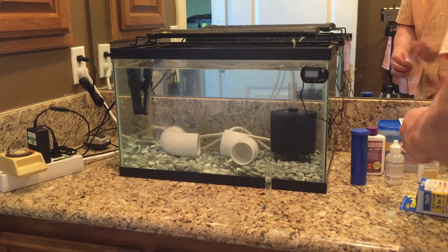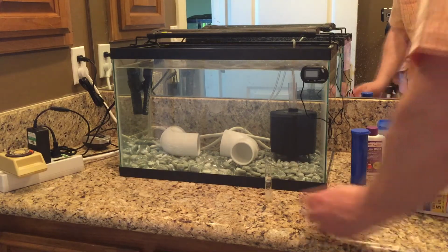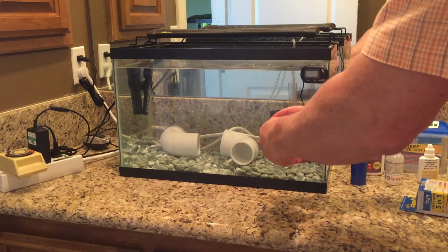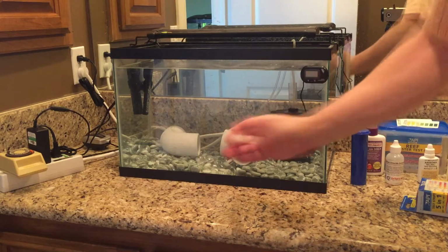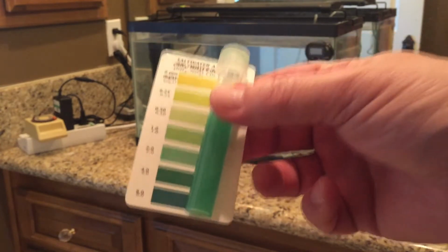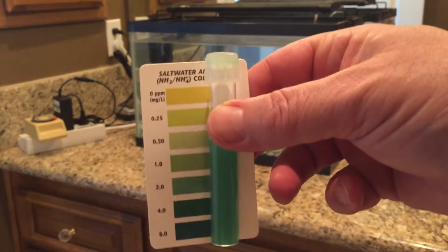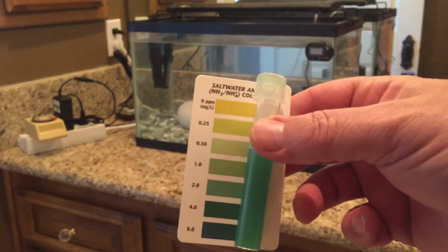Eight drops. Put the stopper on it and shake it for a few seconds, and then let it set for 5 minutes. As you can see, the ammonia is still about 2.0, so it really hasn't gone down at all. So I don't think the bacteria is working.